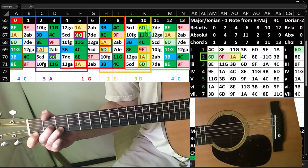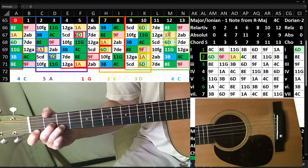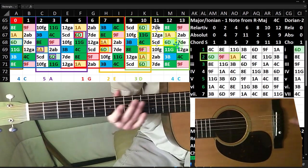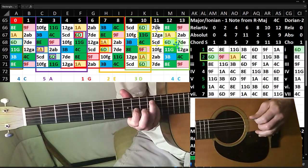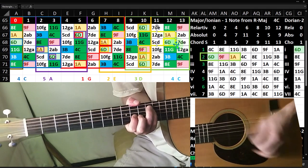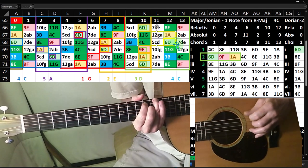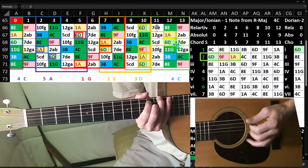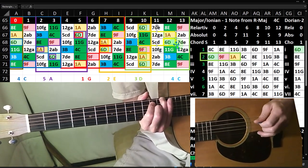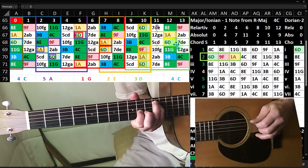We could say, okay, what if I target this note down here? So I'll target that note, and then again, I've got this beautiful box shape. There's my D right there. So this is my standard shape with my pointer here. That's what I would fold to as my standard shape. You can also play it again this way, which is a nice shape, although a little tight with an acoustic guitar that doesn't have a cutout, but that's a nice shape as well. So I have that, and then of course I have my box around this D.